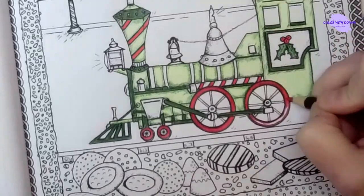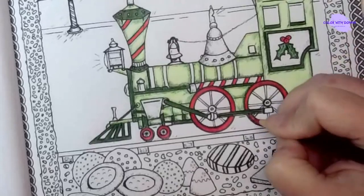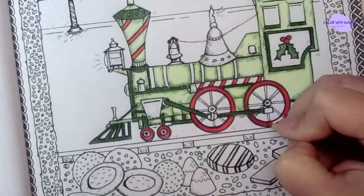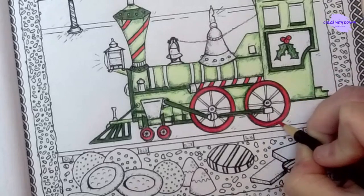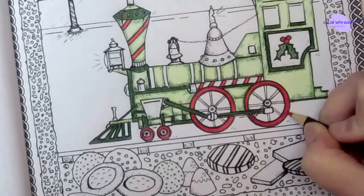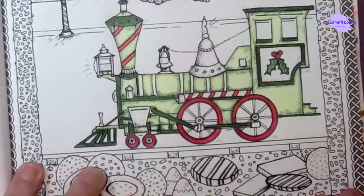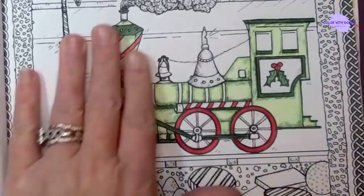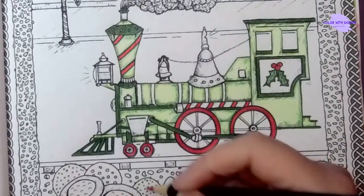Oh, almost lost control of my pencil there. At least that's not quite as dangerous as losing control of your marker. You lose control of your marker and it falls down and hits something and you're liable to have a big mess. But at least generally with a pencil, it's easy to get off, even if it does. Okay, so I think that's cute. I do. I think that's really cute.